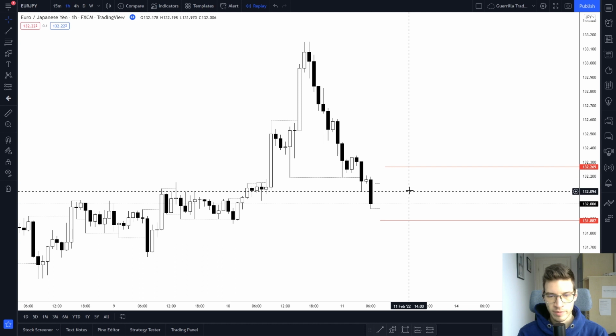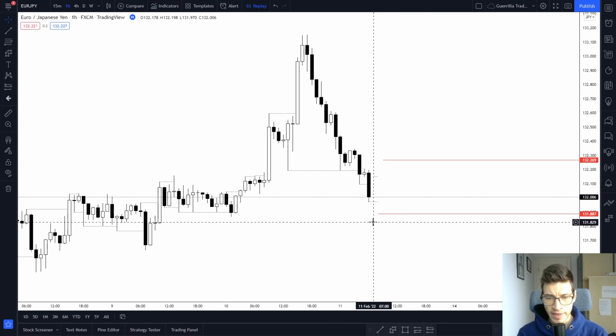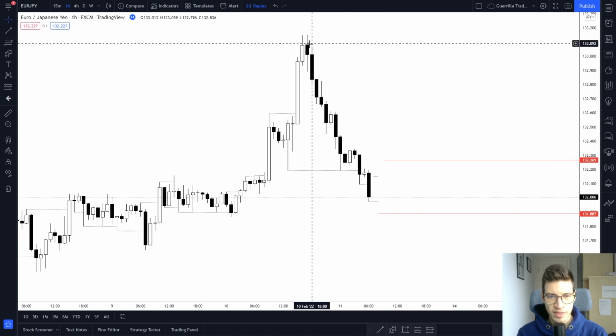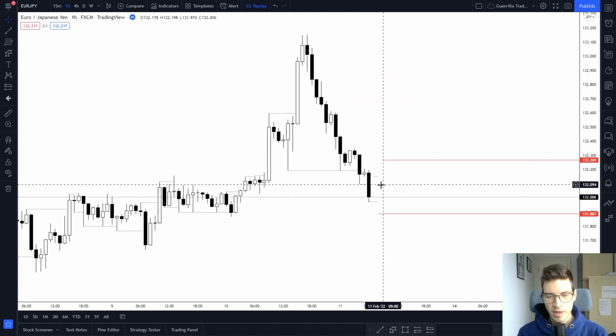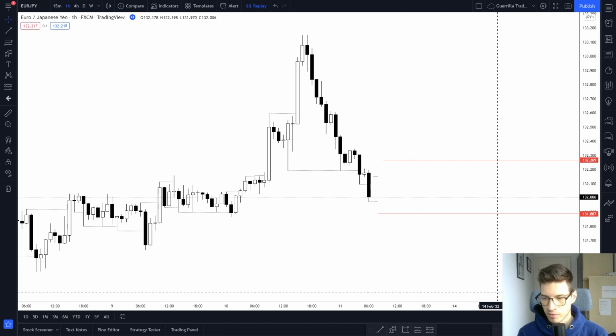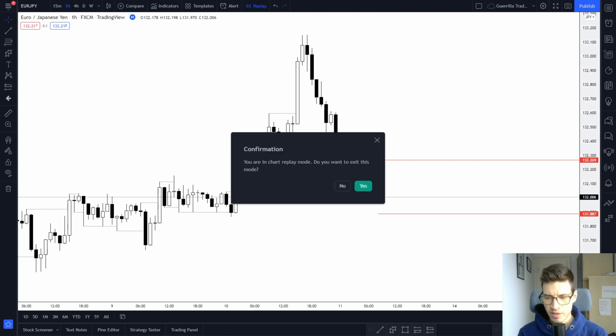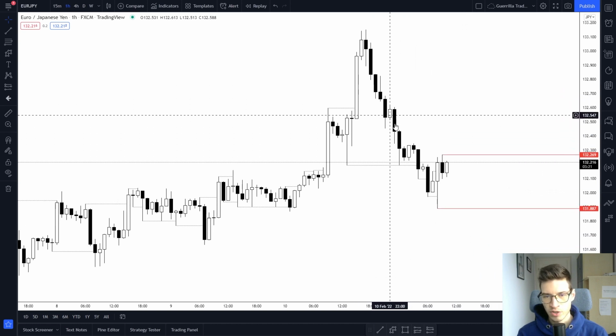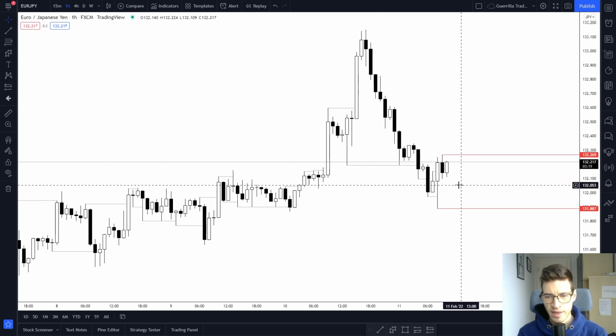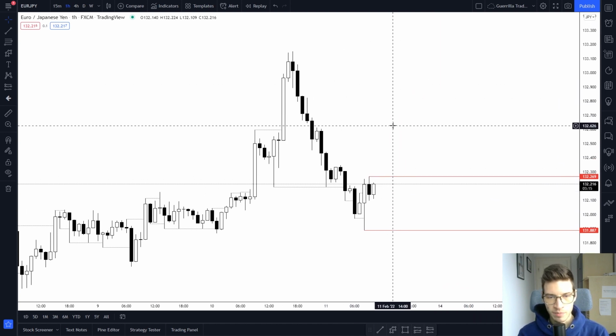For it to be a high probability trade, I needed to see one more candle, but I got distracted and saw this as a nice trend to a downside, so I was willing to get in. But yeah, it happens. I managed to reduce my risk, so that was good, but I think in hindsight that this actually did not fit my plan 100% and that I would not take it. But yeah, that is what happens.